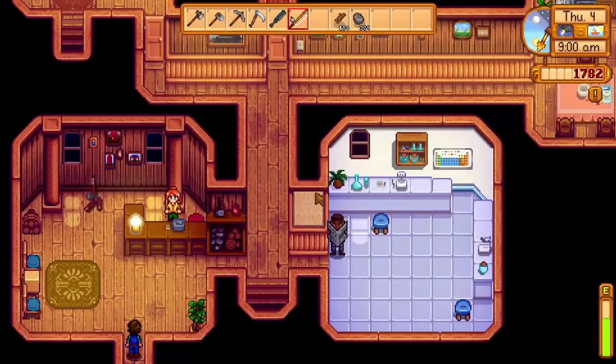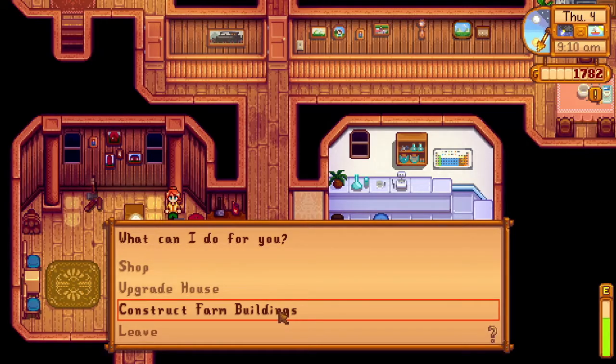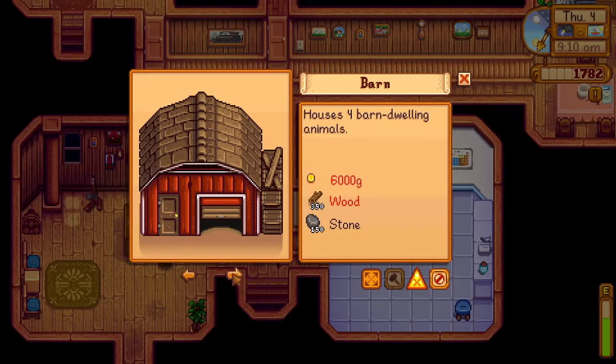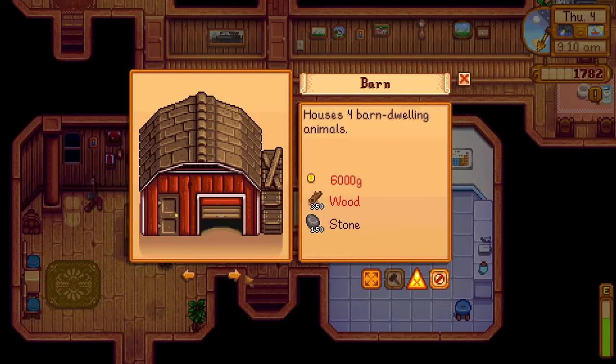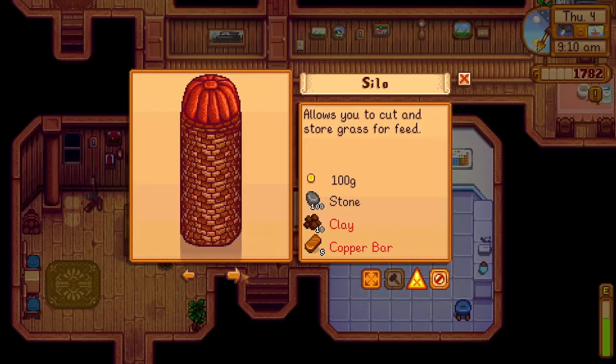We're going to need to buy the silo from Marnie's shop. Let's see, construct farm. Okay, we have the coop. Wait, how do we go? Oh, right there. Barn houses 4 barn dwelling animals. Wait, are we going to need the barn to have goats? Oh, I don't know. Oh, we need more copper and clay. Okay, so we need some copper and clay.